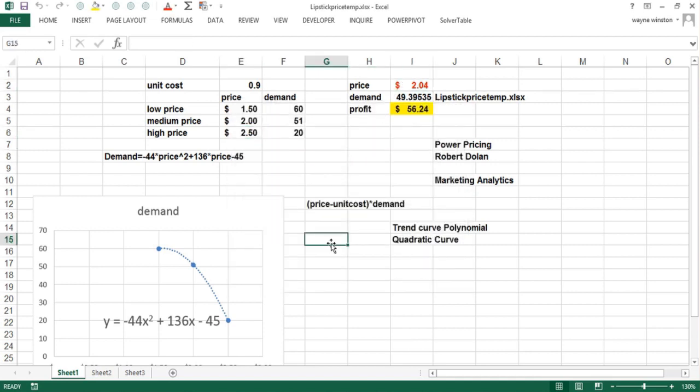So there in a nutshell, using the Excel trend curve and solver, you have a simple algorithm to come up with a product price. Now, I wouldn't exactly set the price equal to what the solver says, but if the price we get here is much lower than the price you're charging, then basically I'd lower your price a bit. And if the price we get here is much higher than the price you're charging, I would raise the price a little bit.